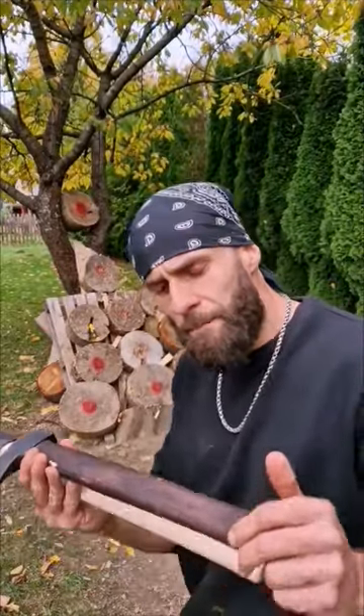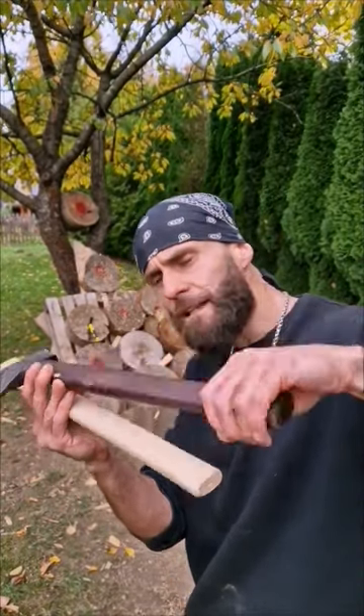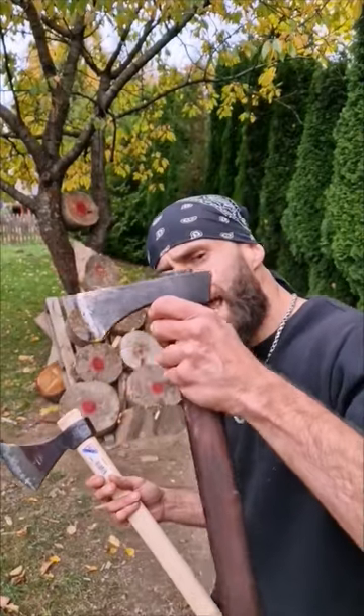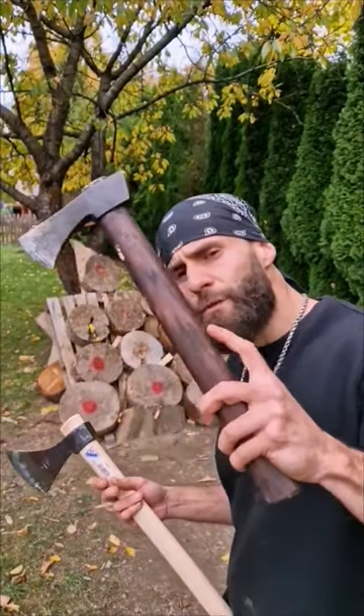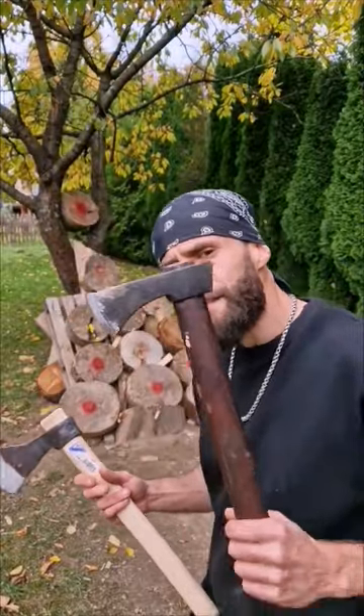The second technique is also a full spin but this time instinctive. You have to figure out your grip — for short distances grip by the end of the handle, and for longer distances by the end of the blade. You can also control the rotation with your index finger. This is a very effective technique.